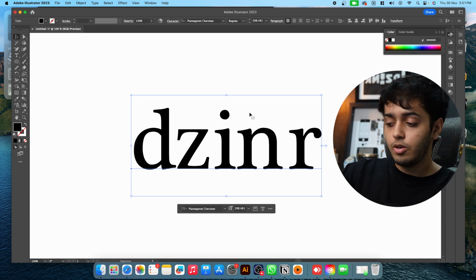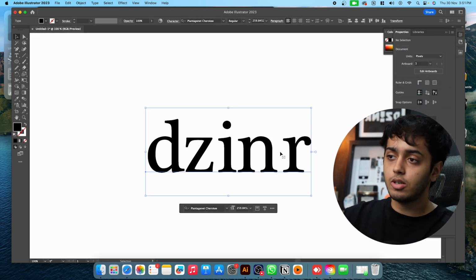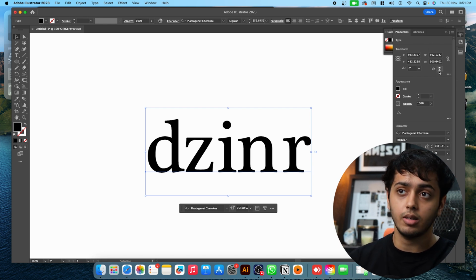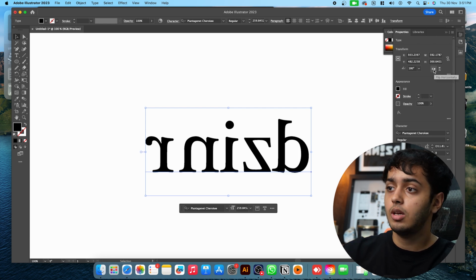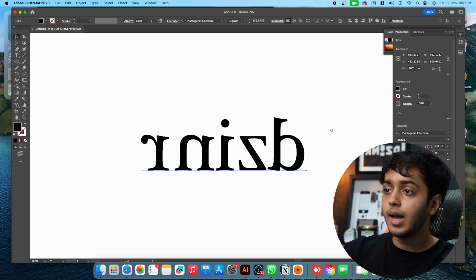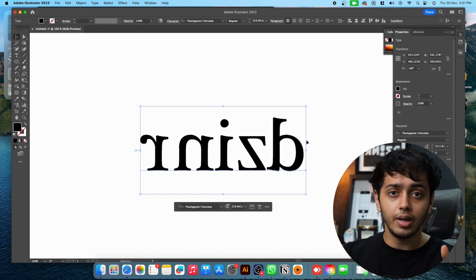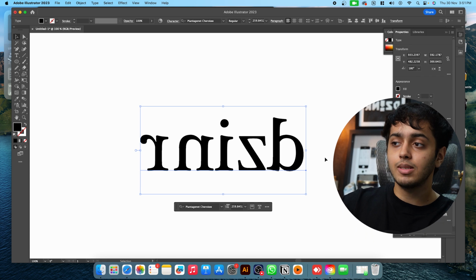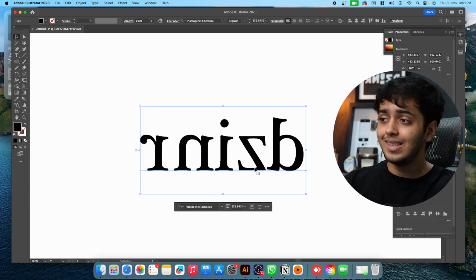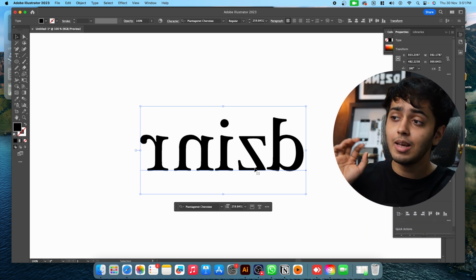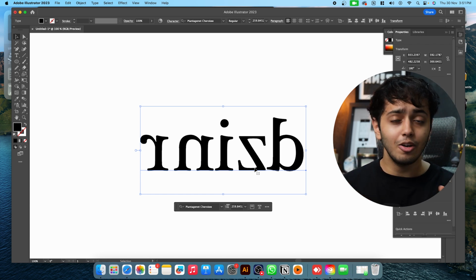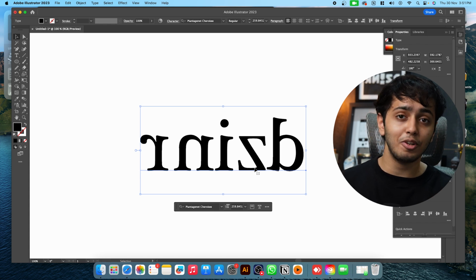But to help you out with that, you take any piece of text, select it, and on your Properties tab, you see the Reflect button. You just press the flip horizontally button, and you see the type flipped over. And now what happens is, you will no longer look at these letters individually as a font, but you will look at them as individual characters or objects. And to identify space between objects is easier for the human eye rather than identifying spaces between letters.